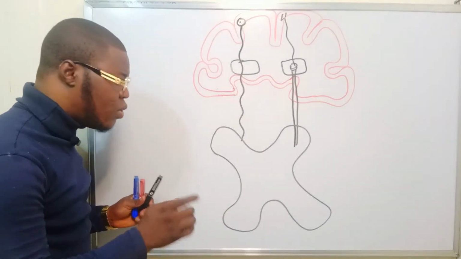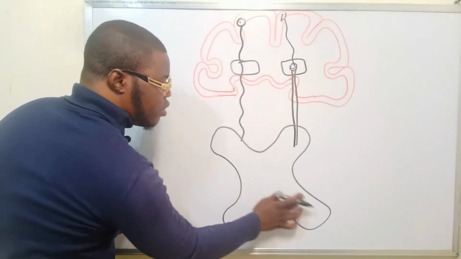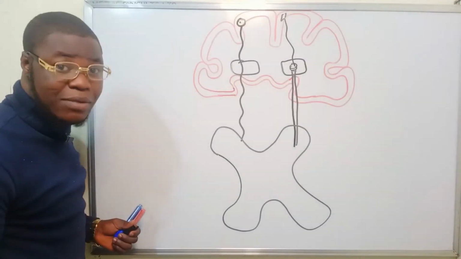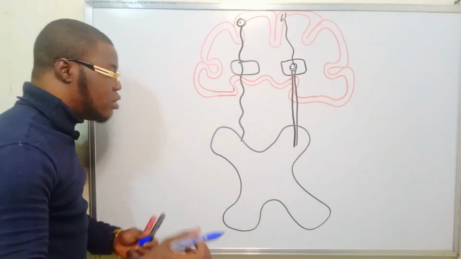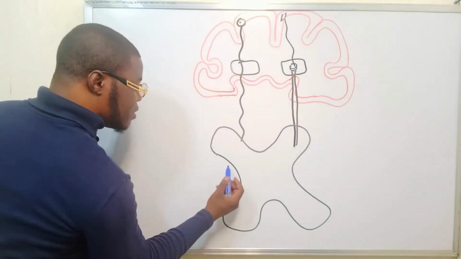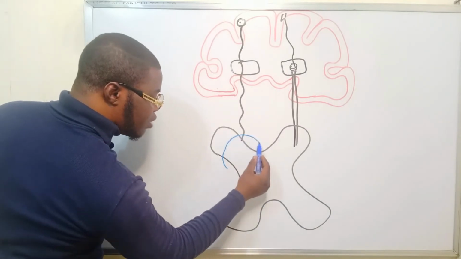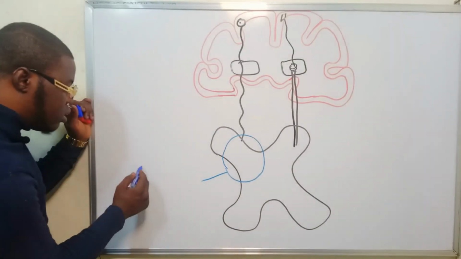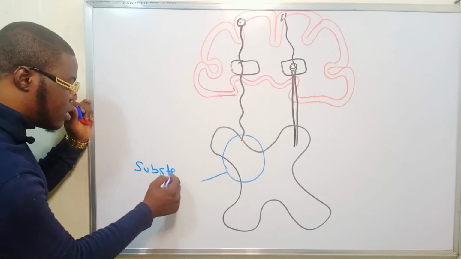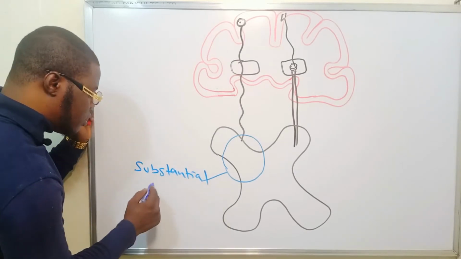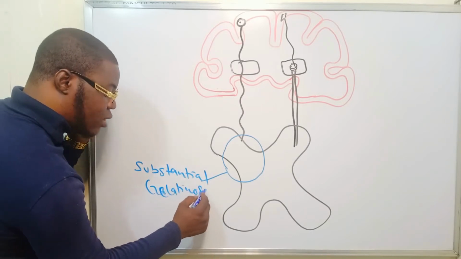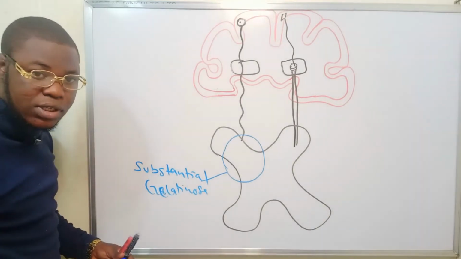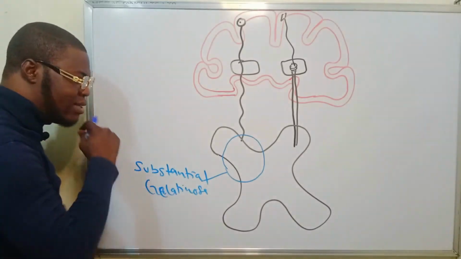And tell me, what is the name of this H-shaped structure? That is the gray matter. And I told you within the gray matter, we have some form of synapse there, something that is synonymous to a synapse. So I told you that the name of that plate is called the substantia gelatinosa. Substantia gelatinosa. So I said you can add of Rolando to it if you wish, but you don't really need it, trust me. Now this is the point.